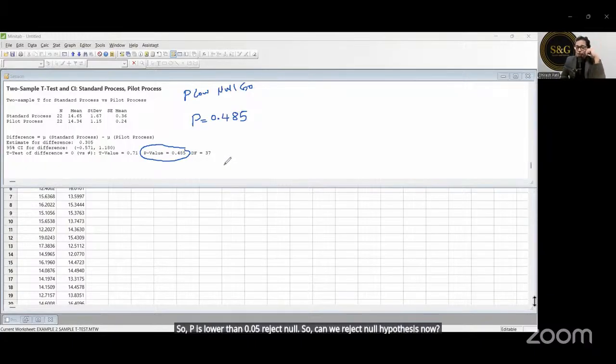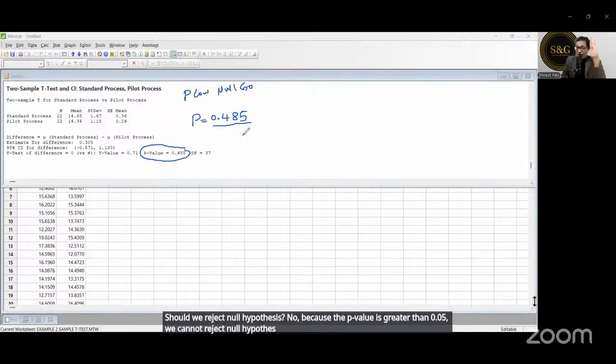Everybody, should we reject the null hypothesis? No, because the p-value is greater than 0.05. We cannot reject the null hypothesis. We have to accept the null hypothesis, which says standard process and the pilot process averages are the same.